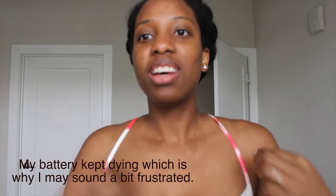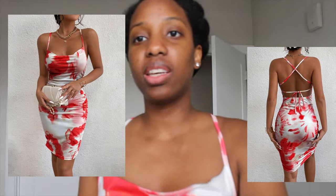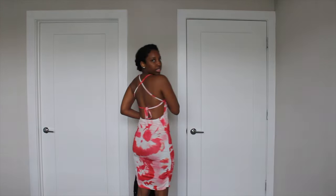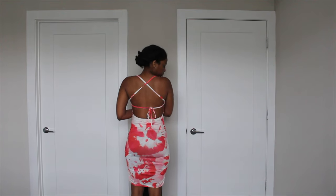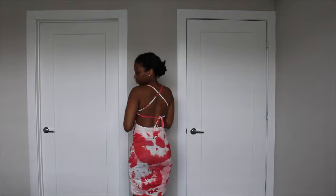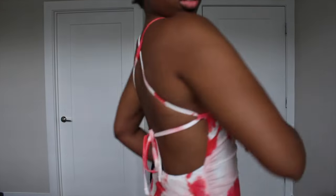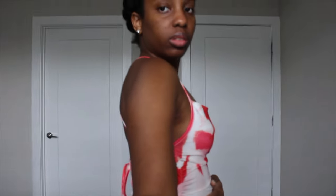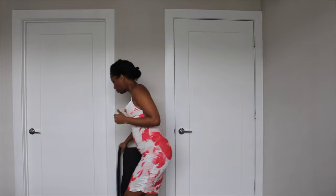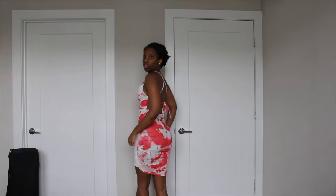Okay guys, let's try this one more time. I have the dress on and I'll back up so I can show you what it looks like. My camera might not be wide enough to capture everything. This is how the dress fits — it is really nice, it felt really nice, it hugged everything without being too tight. You do have to wear no-show underwear, nipple covers, or no bra at all with this dress, which is no problem. I have no-show shorts underneath which you can't really tell.